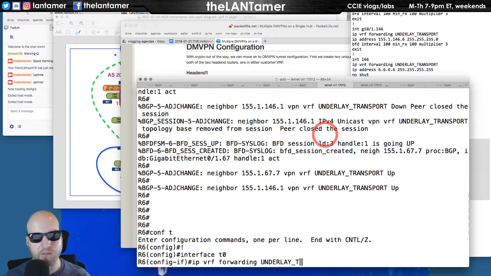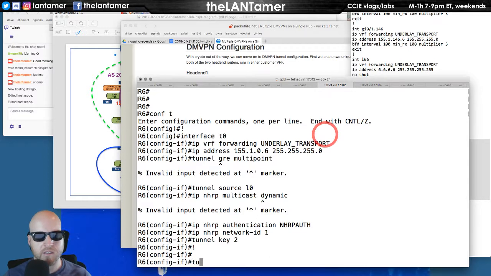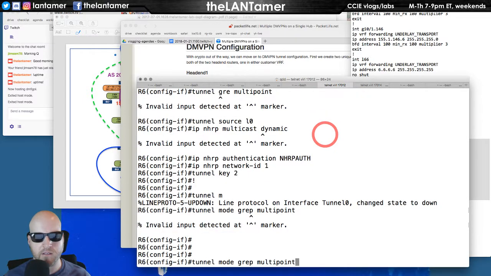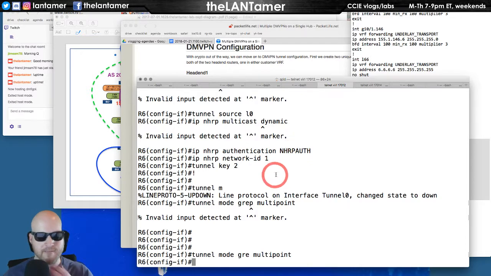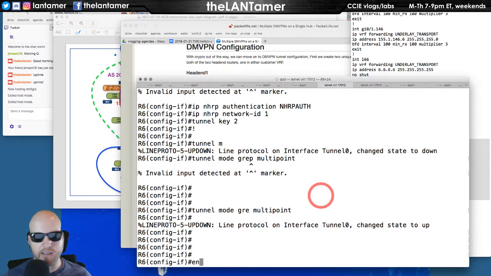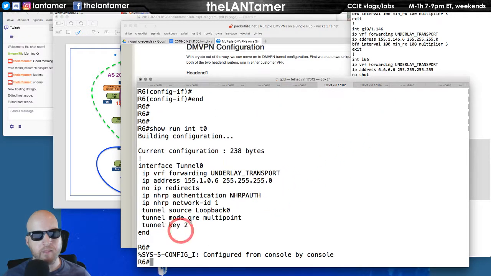All right, so configure terminal. Let's see if it likes it. Okay, tunnel mode, tunnel mode GRE multipoint, not grep. Okay, all right, it likes that. Show run interface tunnel 0. IP VRF forwarding, IP address, and so on. Good.